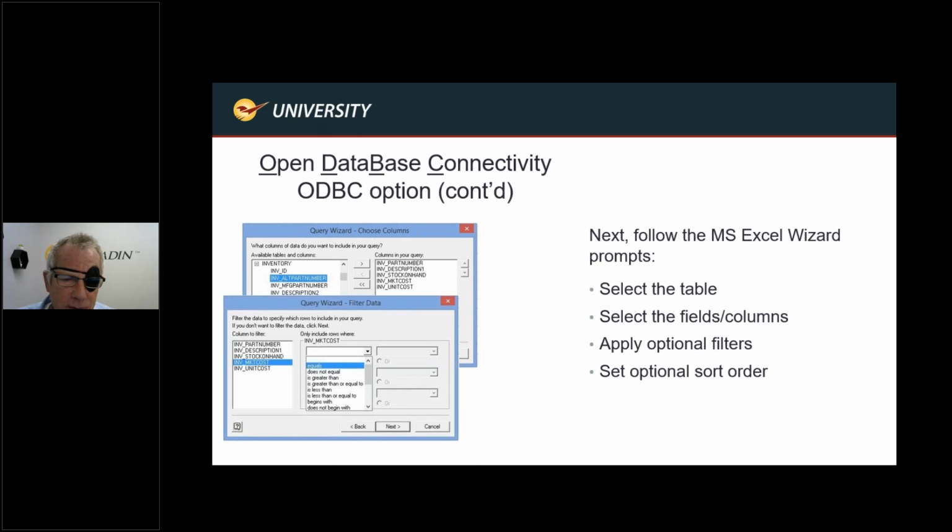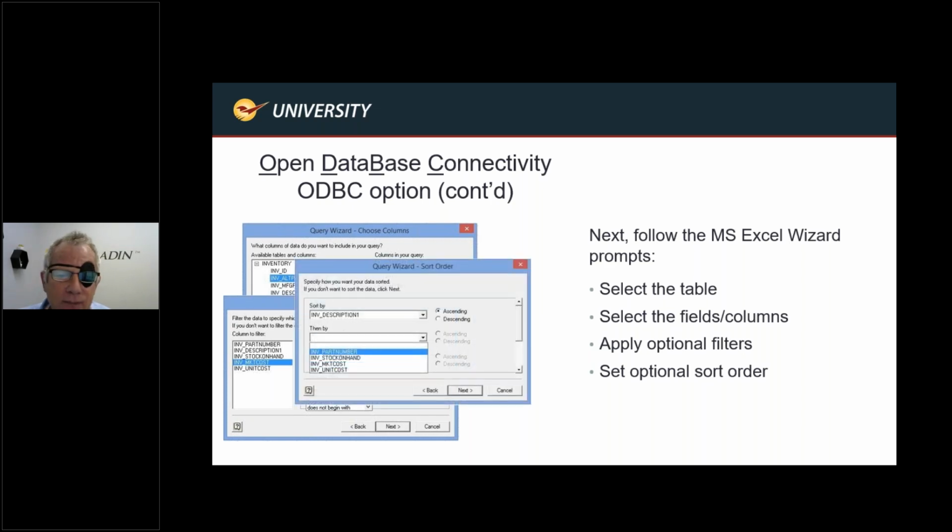Next, it's going to ask you, do you want to specify certain optional filters like equals, not equals, is greater than, is less than, begins with, ends with. There's a number of different criteria that you can select, and you can select up to 3 of them, as you can see on this. There are or statements, and I normally just say next through this, but if there is specific information, maybe a date range that you want to look through, you can do that. Or prices over a certain amount or under a certain amount. There's a number of different criteria that you can set when using this wizard and collecting information.